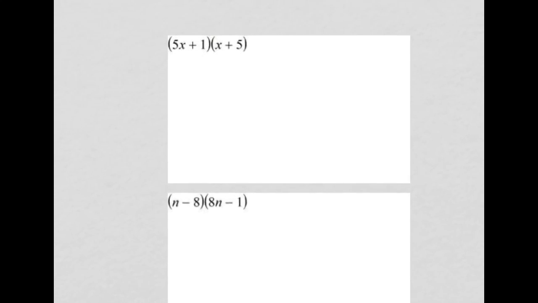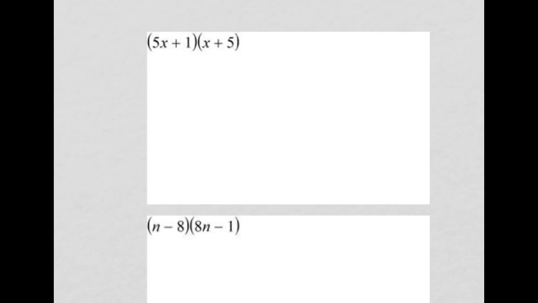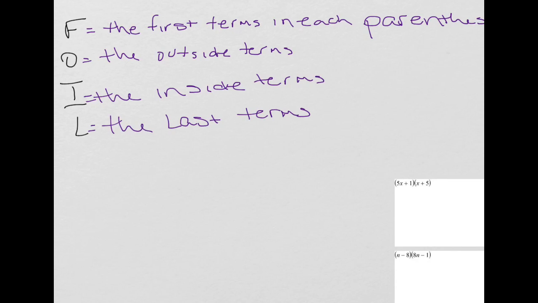Today we're going to do a brief introduction of how to multiply binomials together. You'll notice on number 1 on your worksheet, there is no addition or subtraction sign here. So whenever you have two parentheses back to back like that, it means multiply. To do this, we are going to use something called FOIL.